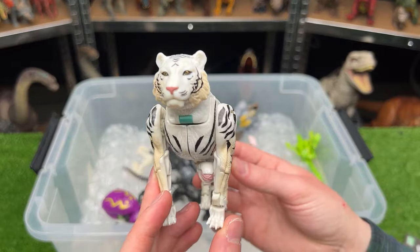Next up is the Stomp and Escape Tyrannosaurus Rex. As you can tell by the name, it has two features. The first, when you press this button on its back, it'll escape from its face cage. Just like that. And the second feature is stomping. When you twist the tail, it stomps its feet up and down. Comes with sound effects too.